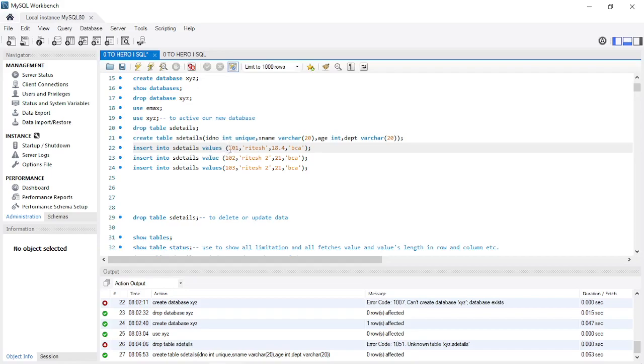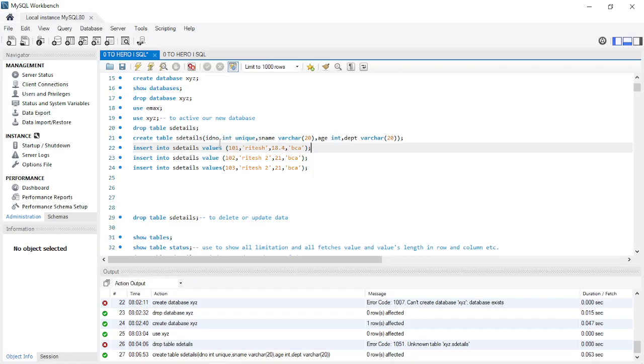So we are going to write our data inside a block, okay, inside a block. Here we are passing all four data for the particular columns.